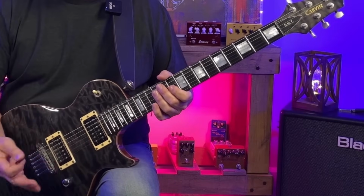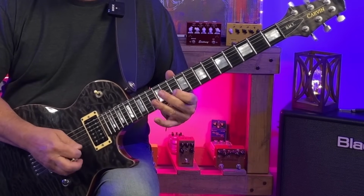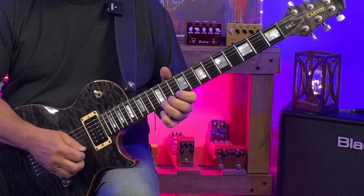Now going into the second half of the solo, we once again have that D minor 7 to G7 chord change, and we're going to play a similar motif, but there's a slight variation from what we played in the first half, and he does that a couple of times in the second half of the solo. It starts out with the same notes A, D, E, and the bend into F.